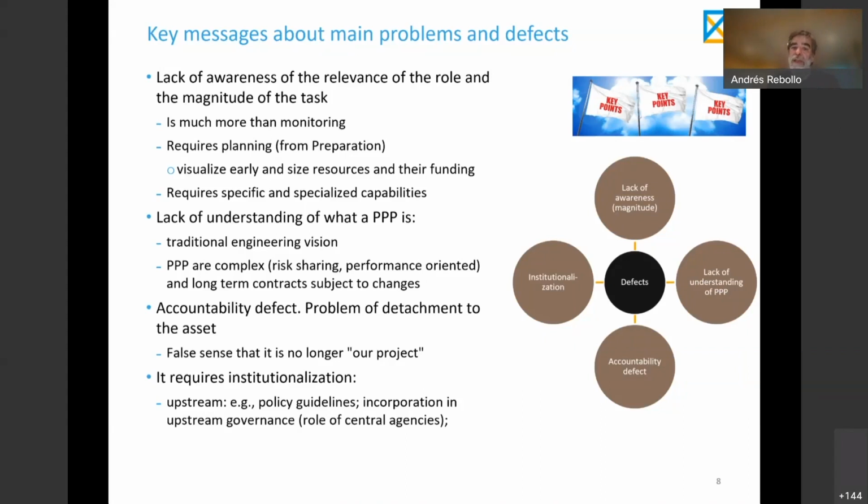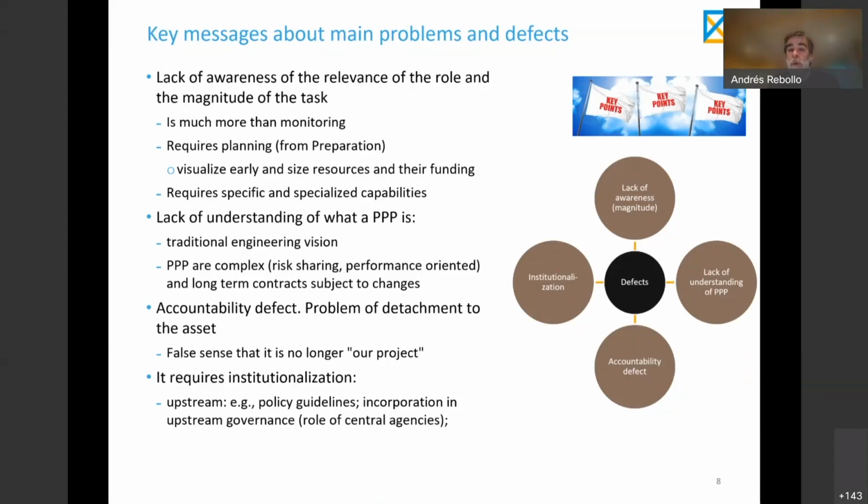We need to dedicate a space in the framework, in the law and in the main guidelines of a country to institutionalize contract management by means of guidelines, strategy, approaches. And also it's important to recognize that contract management is not just the contracting authority who is going to be involved, but the whole governance of the PPP system in a country. I mean, Ministry of Finance, planning agencies, and so on, should be involved and will be involved.